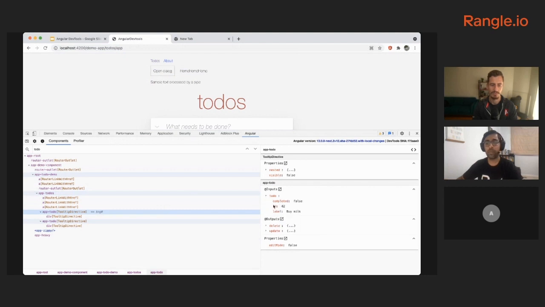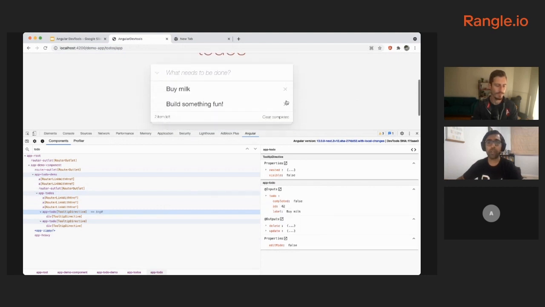You can view the details of any of the particular elements in here, and you can always go and edit it. So if I want to change the label of this first to-do, you can go and double click on the element and then change. Like if I say I want to buy some stickers and just hit enter, it will change the value in the UI itself.